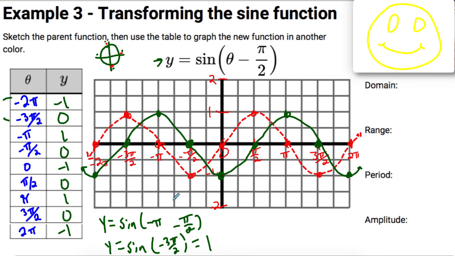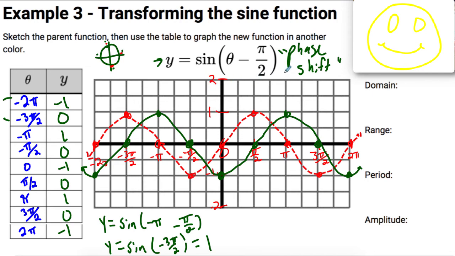It's a horizontal transformation where I haven't moved this up or down or left or right, but I'm actually starting my graph, if you were to think of a starting point for my wave, at a different position. So we have a term for this, and that's called a phase shift. I've taken one phase or one wave of my function, and I've shifted it over. And in this case, I shifted it over to the right.